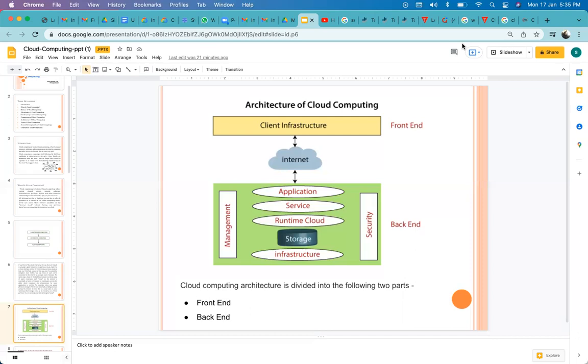So we'll see the backend. The backend is used by the service provider. It manages all the resources that are required to provide cloud computing services.